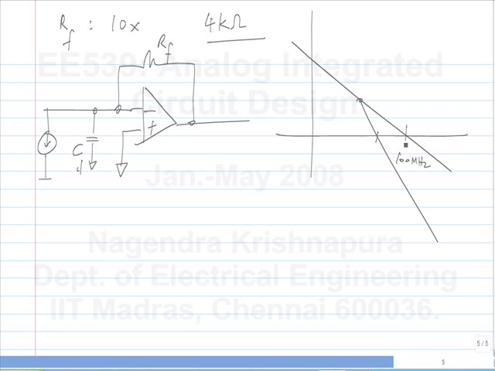Okay. So how do we introduce a 0? So that's the standard way. I think we sort of discussed this in class, that if you have too much phase lag, you can try to introduce a 0. So if you introduce a capacitor in parallel with RF, okay, that gives a 0 in the loop gain. What is the response of the feedback path from V0 to Vd?